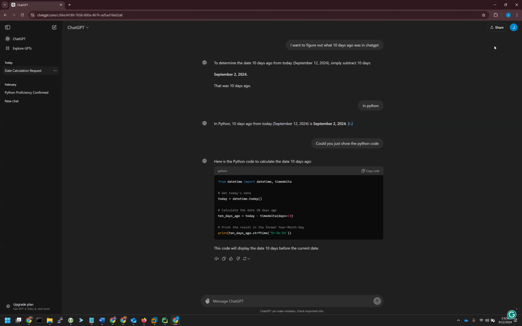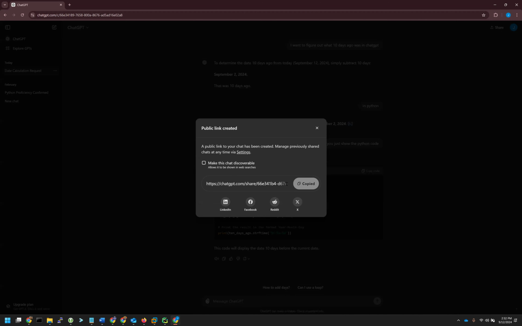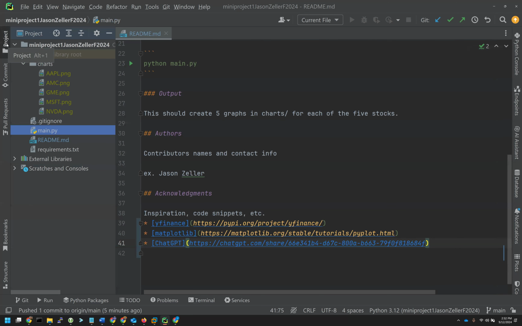All right, what I'm looking for is this share button up here at the top. You click share and then create link. And then that link that you would get inside of there, just copy the link. That is what I would hope that you would dump here for me. And all that does is allow me to see the prompts that you did, how you got the information. At that point, I don't consider that cheating whatsoever. You gave the entire history of what you did inside of there.